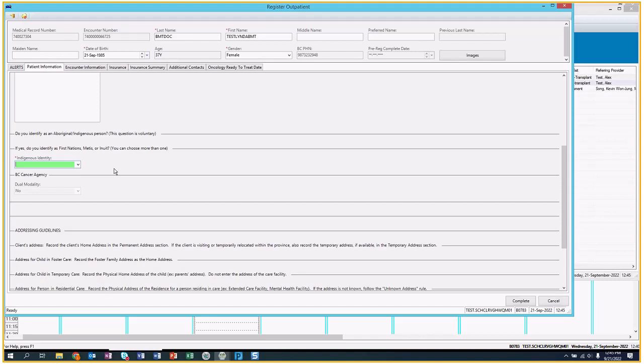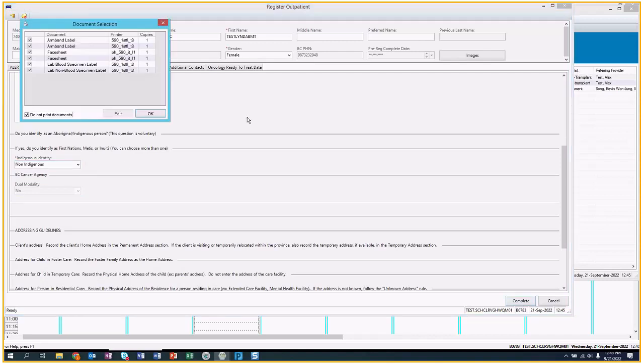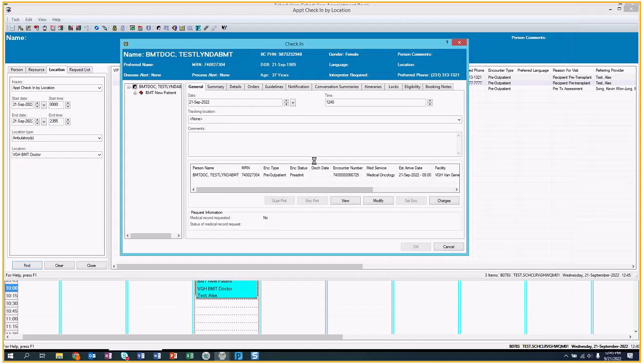It's mainly asked in case the patient would like to make use of First Nations, Indigenous support. So I'm just going to say non-Indigenous in this case, and I'm just going to say complete. And if I wanted to print any documents, I could at this point, but I'm not going to, so I'll just say okay.